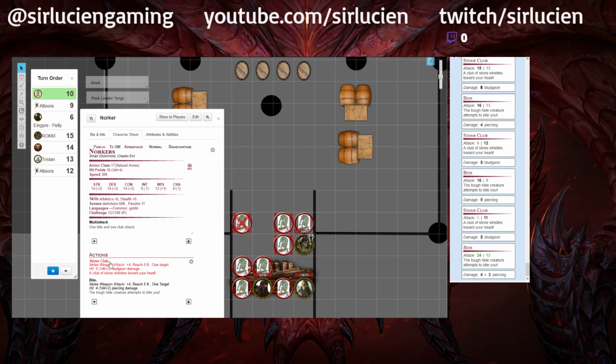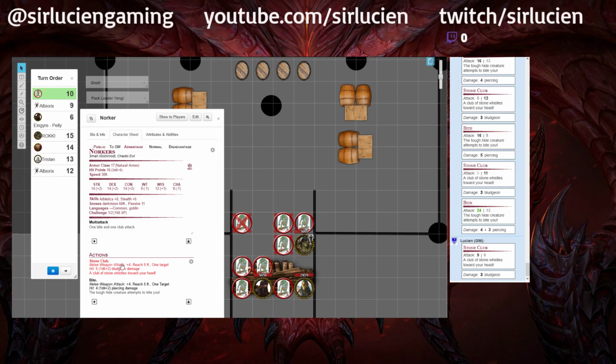So a stone club goes after Eingar. A 9 definitely would miss as it crashes into some of the logs of the barricade. Tries to reach out and bite you. Does a 14 hit? No. All right, so is not able to bite. Can't get a good position on you.